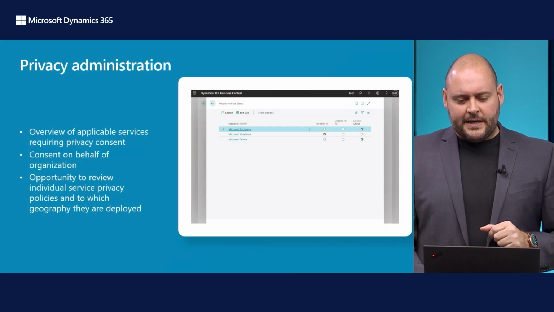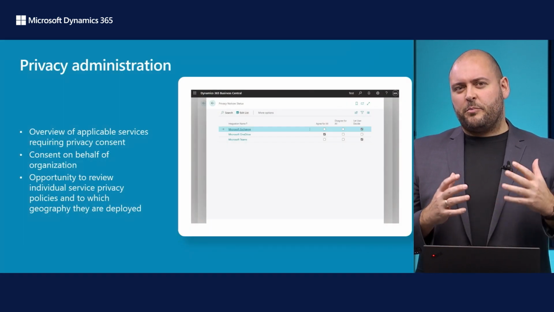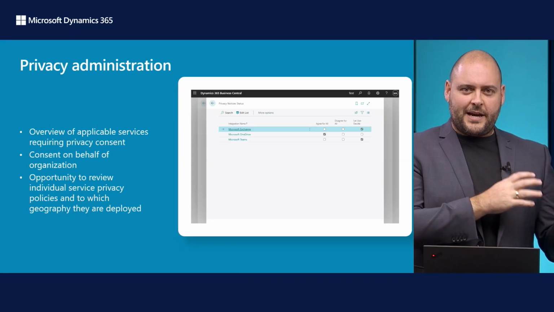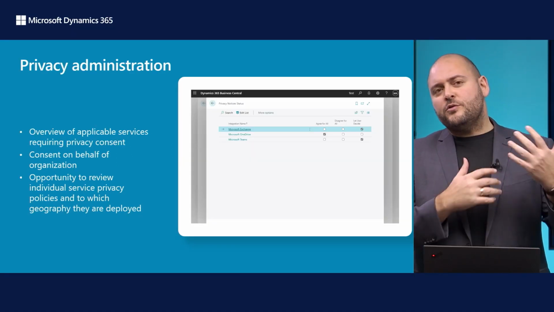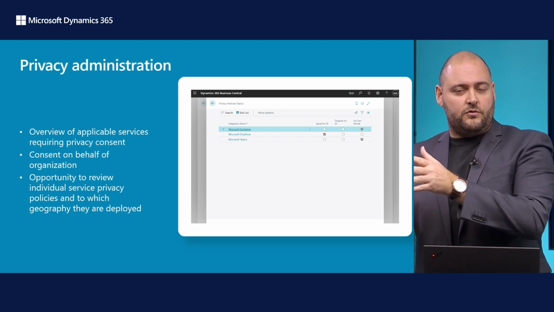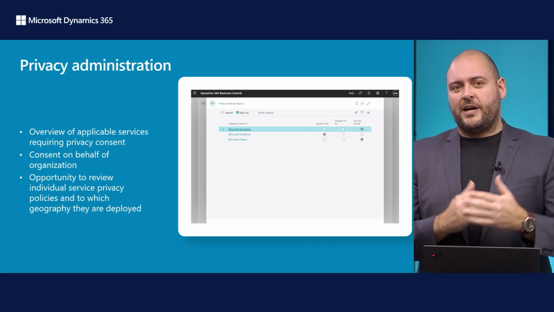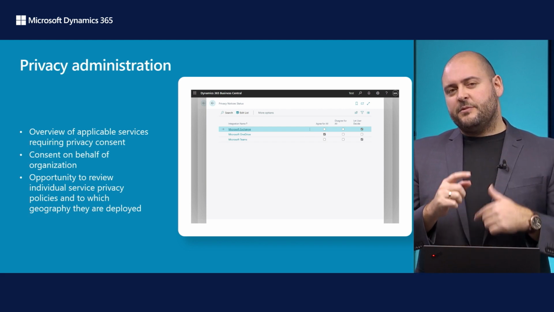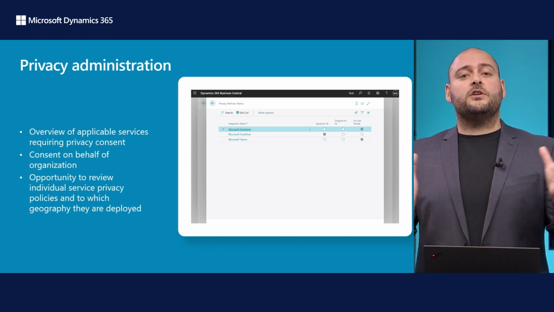So when it comes to privacy compliance, admins are often tasked with managing that for their organization, making decisions on behalf of the organization. So while Sam showed how end users would consent to connecting Business Central to OneDrive with that one-time privacy consent dialog, administrators actually have more control over all the connected services.